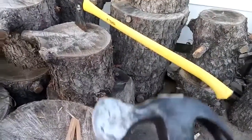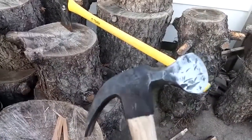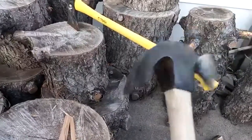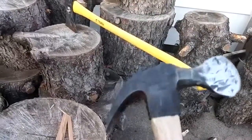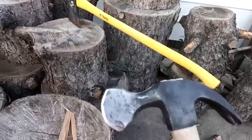There it is. I don't know if there's a name for this sort of thing, but I'm going to call it a camp hatchet. Because then this end would be great for pulling up your tent stakes at the end, or who knows. Sweet. There it is.